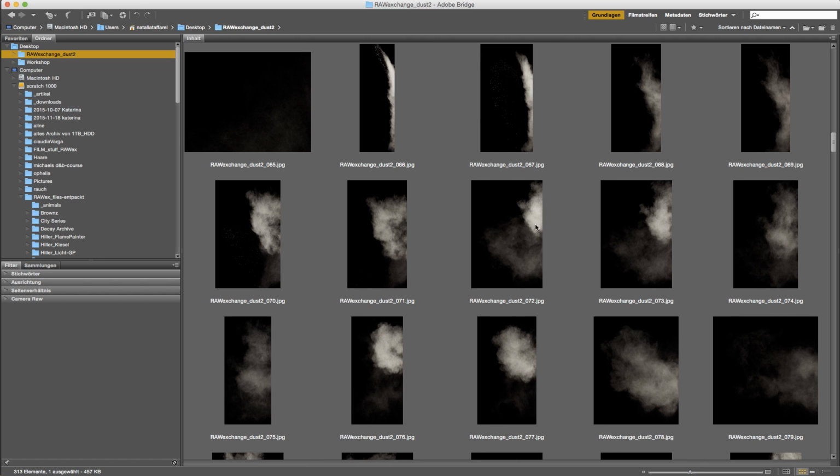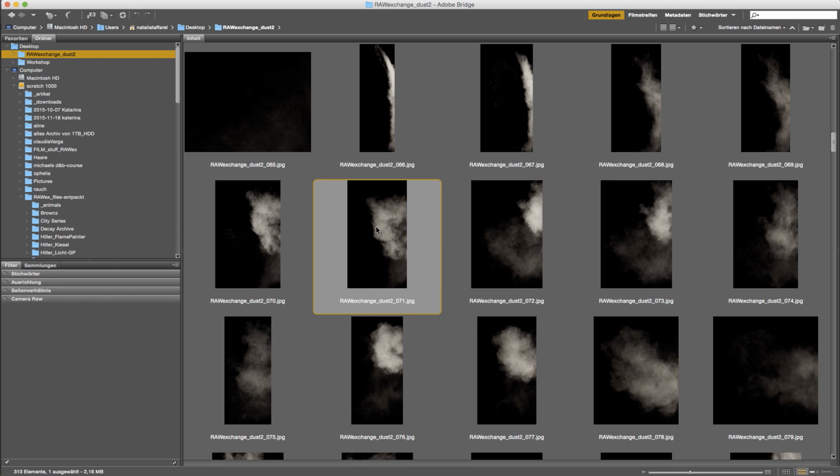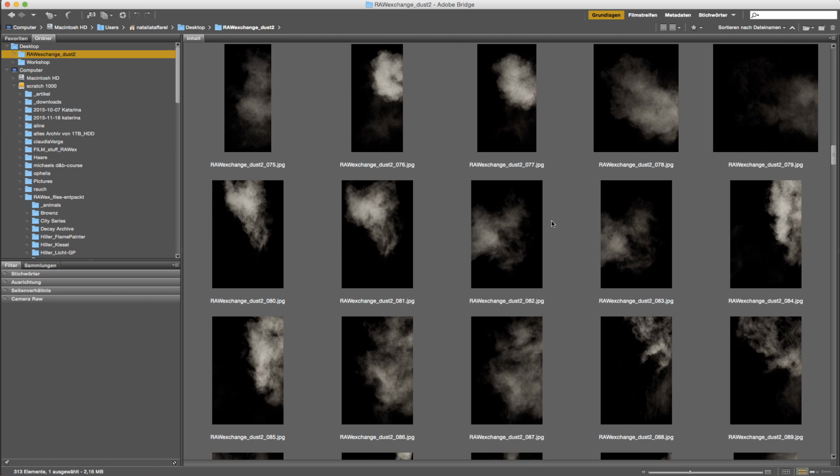So these are the textures that we have. If we take a look at one of them, you can see that they are very fine detail and perfectly lit. And what's nice about them is that the background is totally black, and this is very important when you're doing overlays. You can use screen mode and that removes the black. So let's see what I'm going to do.